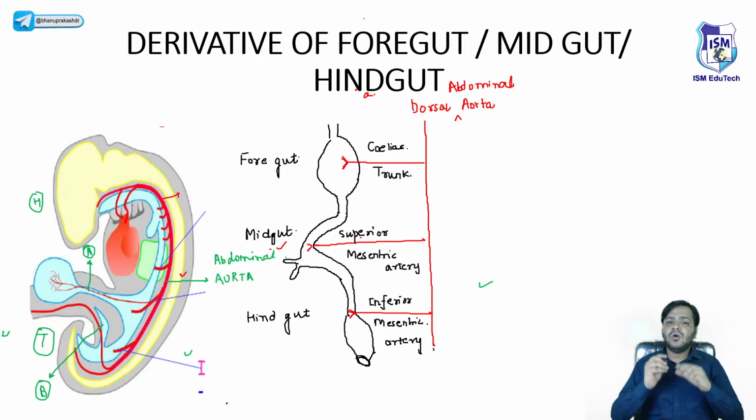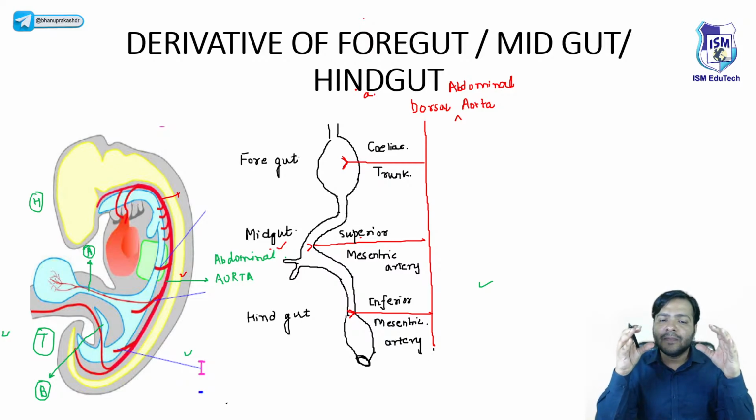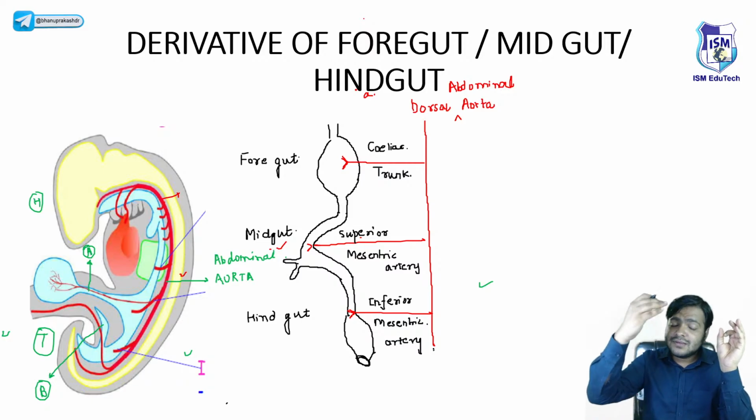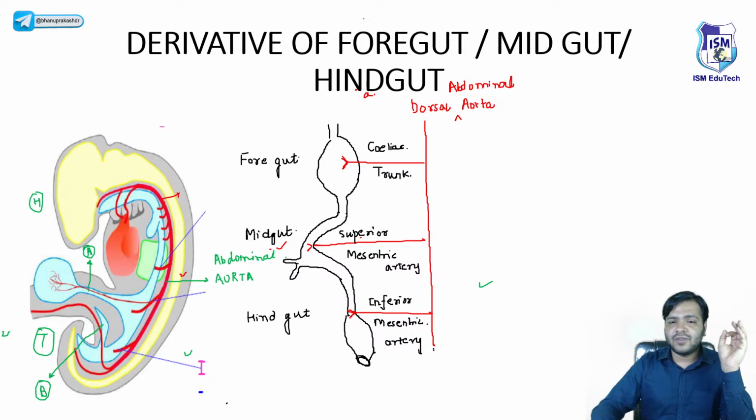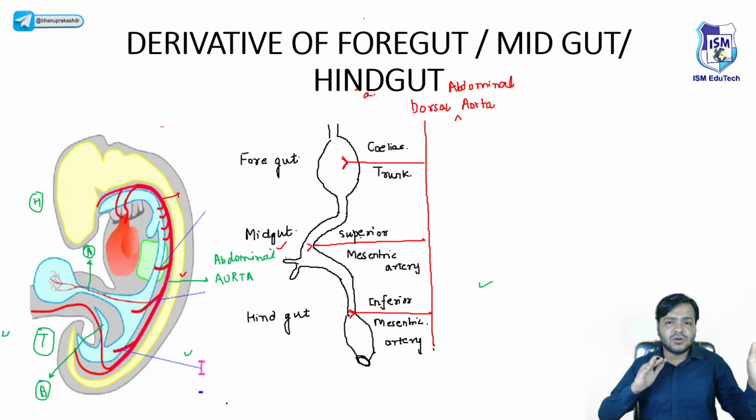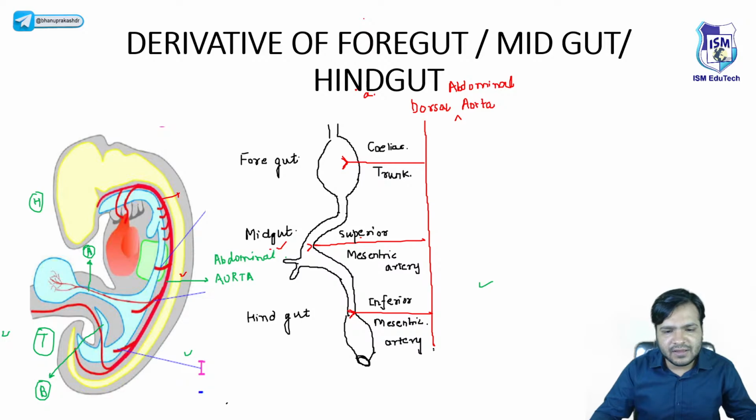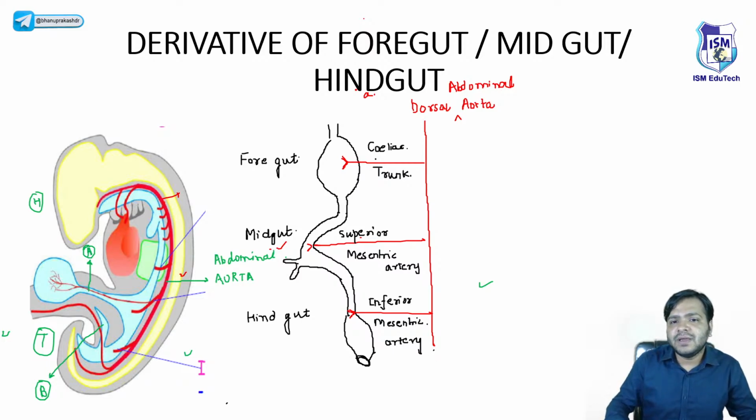Okay, so the foregut, midgut, and hindgut, if I make a statement that they all three are divided due to the blood supply only, ऐसा कोई specific नहीं है, just due to the division of the blood supply they are being classified. Foregut को supply करती है celiac trunk, midgut को superior mesenteric artery, hindgut को inferior mesenteric artery. Now when I talk about the parts of the foregut बेटा, और ये क्या है एक्चुअल में, गट ट्यूब है। ये जो मैंने अभी बताया था, this is the gut tube.